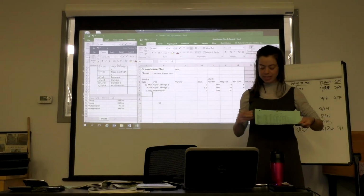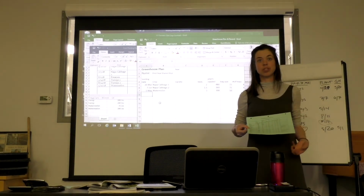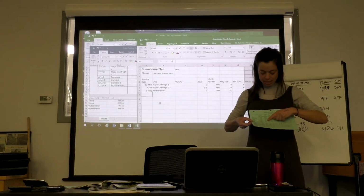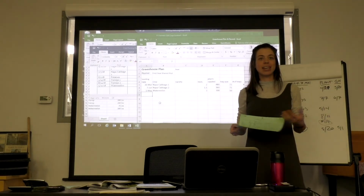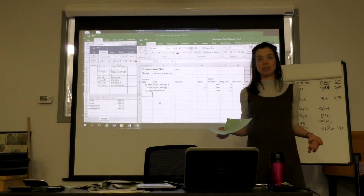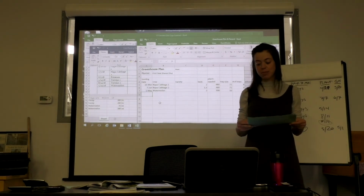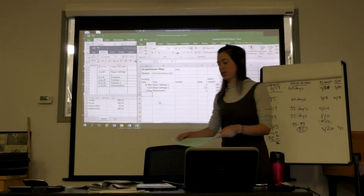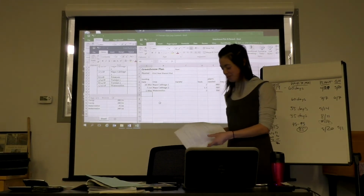Things like celery and parsley take a really long time to germinate. So if you look on this sheet, they take 56 days in the greenhouse, and a lot of that is because it can take 20 days for the seed to germinate. Onions also take a really long time. They grow super slow. Sometimes you think it's not good, but it's still fine. All you have to do is wait.